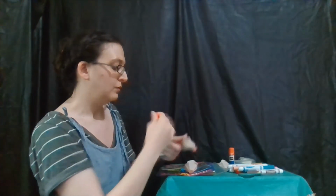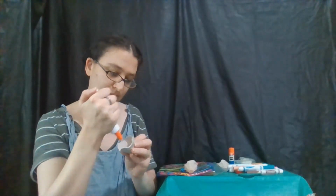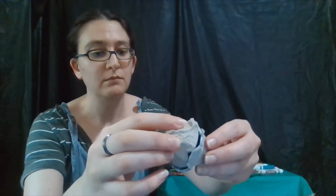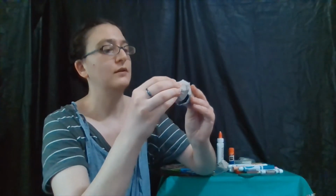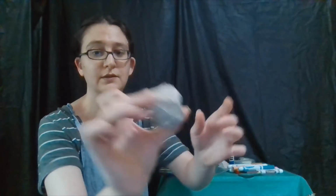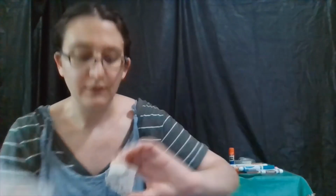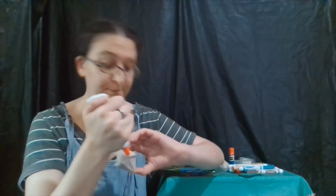And we're going to put some glue onto the edge. All right, I put a little bit more rather than less of the glue. And then we're going to put them together. Okay, so I'm going to put those together, press it together and hold it until the glue sets. And I might add a little bit more glue if things are not lining up quite where I thought they were going to be. It does happen.